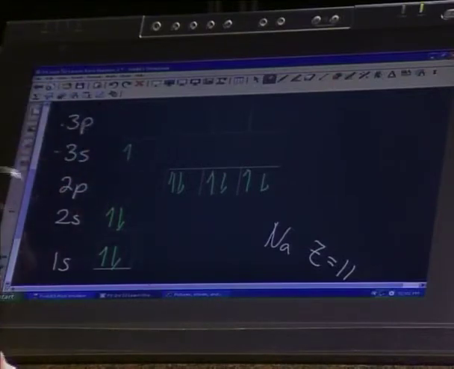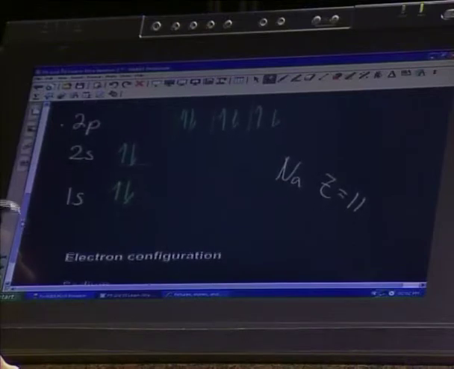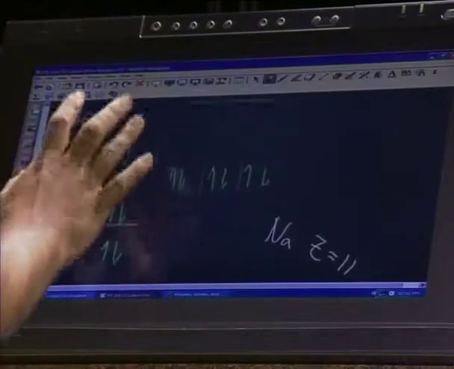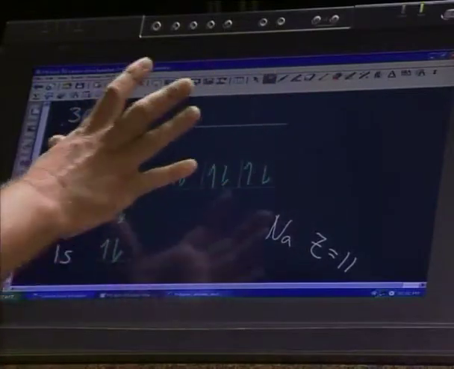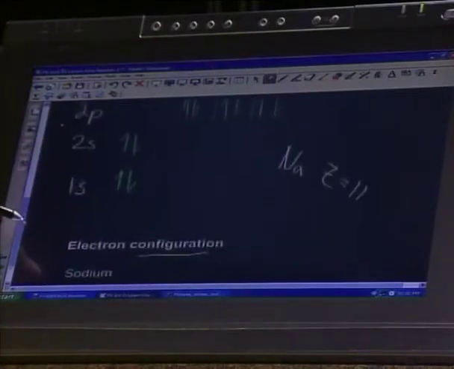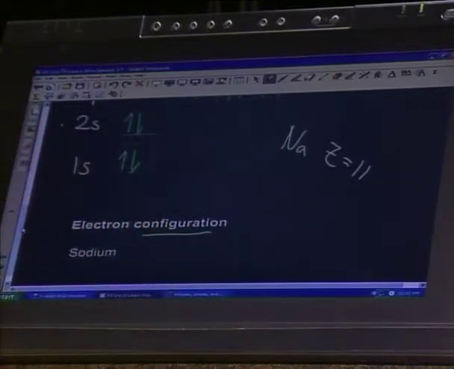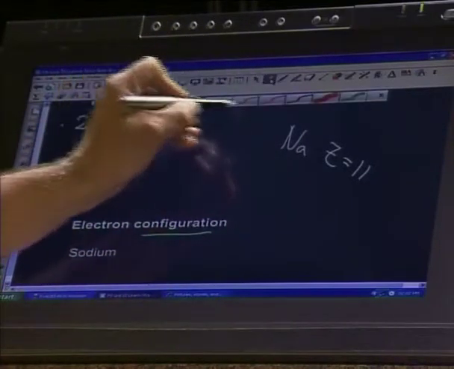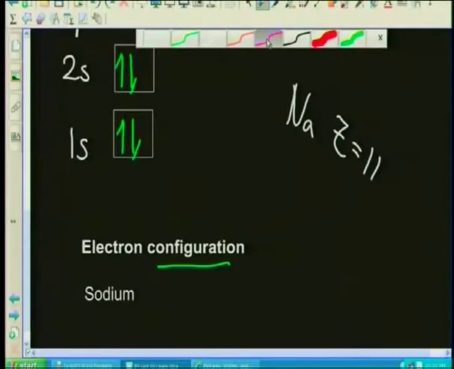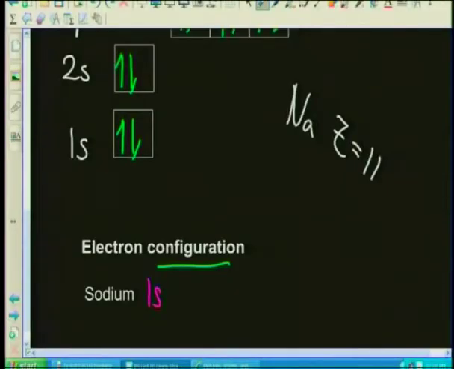Now, there's a shorthand notation that we can use that's called electron configuration, because it is quite painful having to draw this energy level diagram all the time. So what we're going to do is we're going to do a shorthand notation called the electron configuration. And here, this is how we do it. We say, let's draw it 1s. How many electrons are in the 1s? There are 2. There are 2 arrows, so we're going to do 2. 1s2.